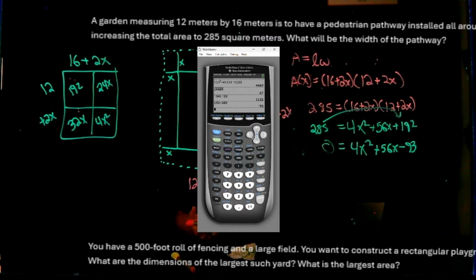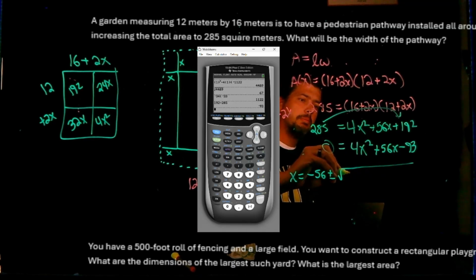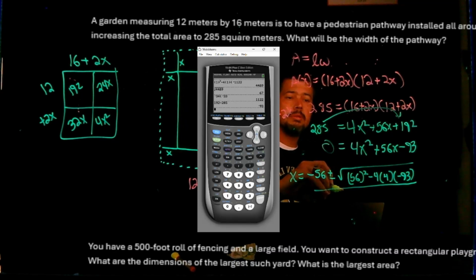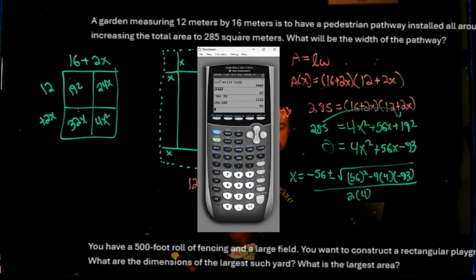So you get to do the quadratic formula, which is x equals negative b plus or minus square root b squared minus 4ac, all over 2a. Or maybe it does work out and I'm just too slow this morning to realize it. All over 2a. So let's see what's in that radical. I thought this one came out with a halfway decent answer. That's why I was a little curious if I had made a mistake or not.